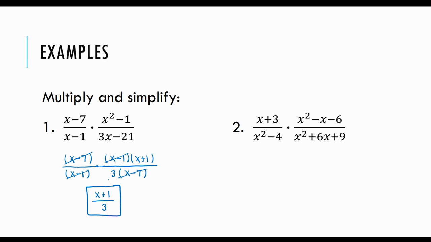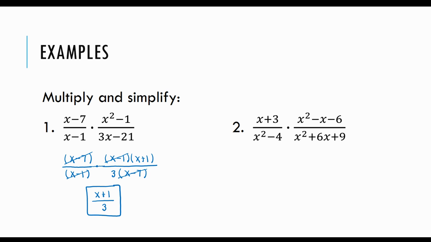Had there been more than one number in the denominator, say there had been a 2 out in front of that first denominator, you'd multiply those numbers, and so then it would have been 6. Okay, so that's how that would work. When we're multiplying straight across, if there are more monomials, multiply them together.